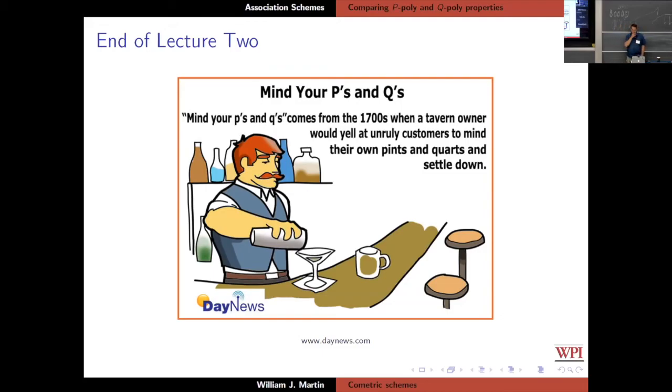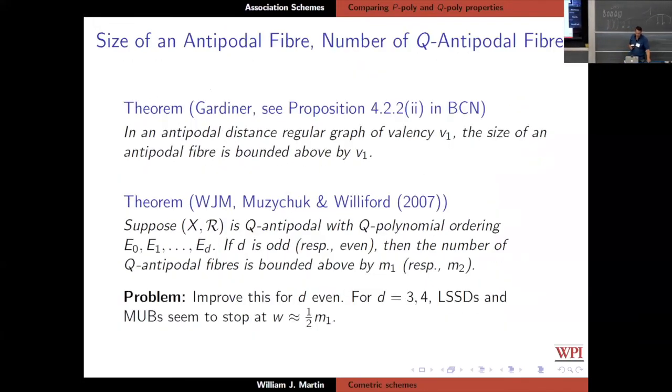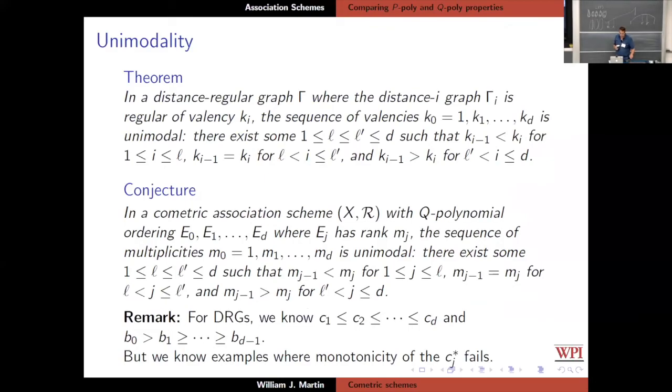Okay, yeah. Paul's got more questions. Back to the unimodality idea in the Q polynomial case. So you have a dual adjacency matrix, A star, that according to the Q polynomial property is acting in this sort of tridiagonal fashion on the eigenspaces, sending the ith eigenspace into the sum of the i minus first and i plus first.